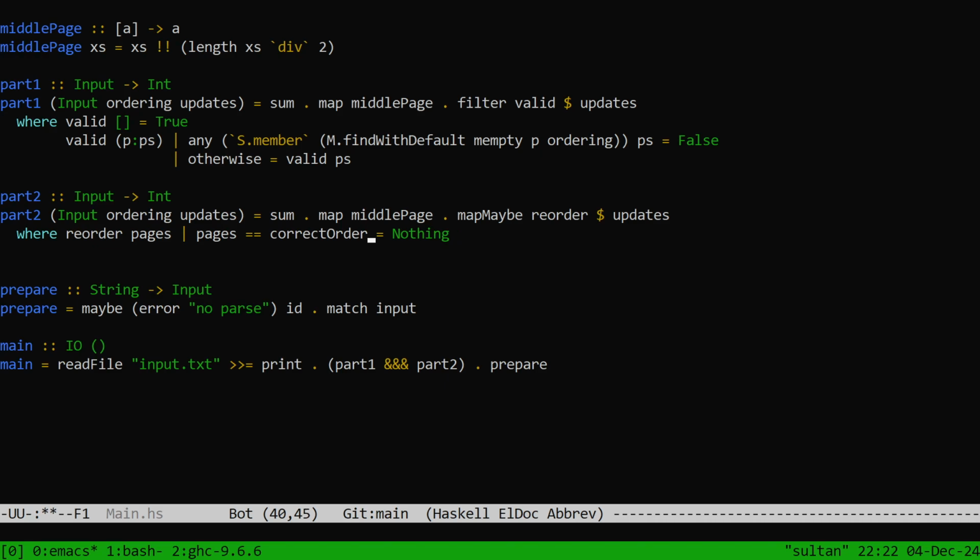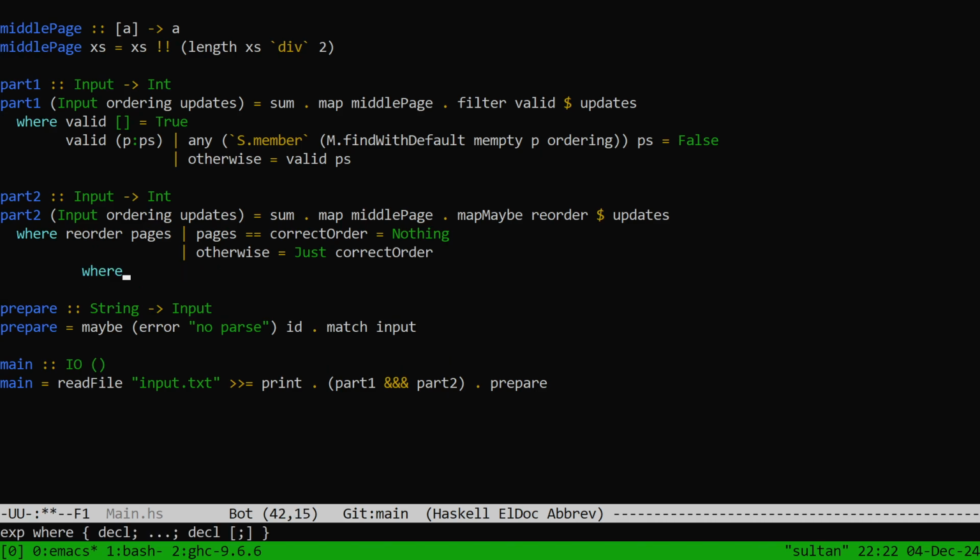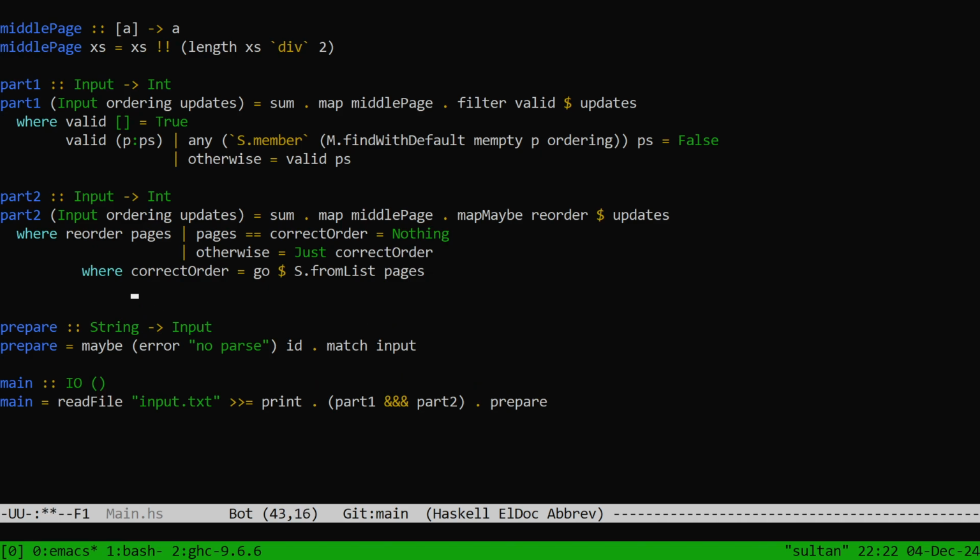If pages are in the correct order, return nothing. Otherwise, return just correct order, where correct order is go of this. Maybe this is a structure that makes more sense. So we have a function called go that computes the correct order for a set of pages. Reorder checks whether the correct order is equal to pages, the original order, and if so, it doesn't return anything. If it was wrong, it returns the correct order. This makes sense to me. Okay.